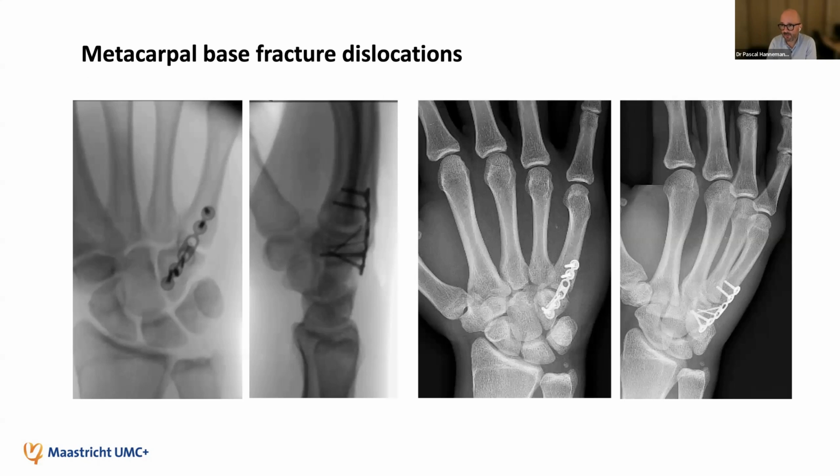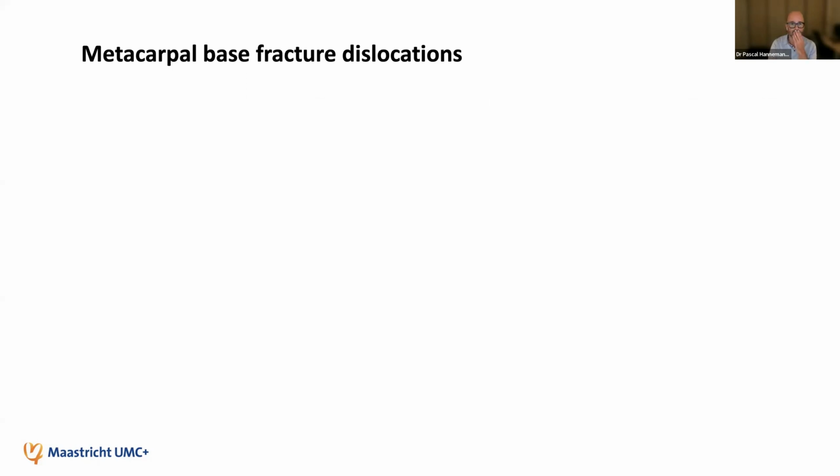Now this plate can be removed at 8 to 10 weeks. And again, functional treatment is possible. If you leave this plate inside, there's a big chance that the plate will break from itself. That is no big problem, but a broken plate and extensor tendons are not very good friends. So you should consider removing this plate at an early stage, as early as 8 to 10 weeks post-operatively.